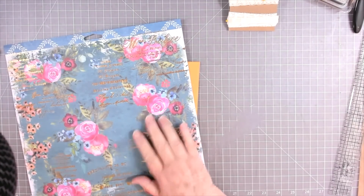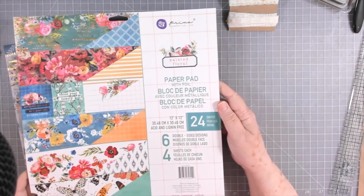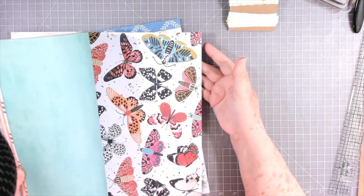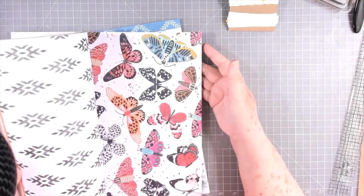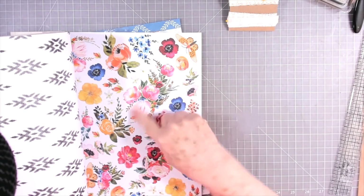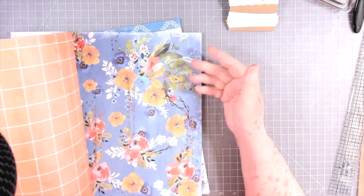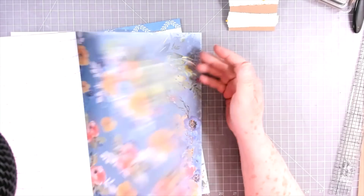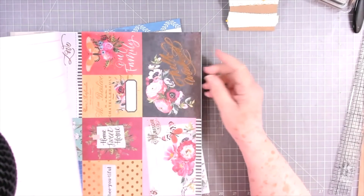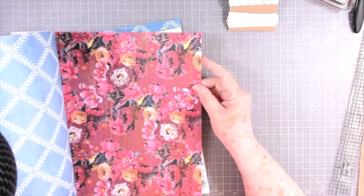Now the paper that I'm going to be using is our new collection from Prima, and this is Painted Floral. This paper is unbelievable. Prima outdid themselves on this one. I don't know if I've showed you guys this one or not, but it's gorgeous. And of course, you know I love it because it's got all of those butterflies in it. All of this could be fussy cut. Lots of pages that could have fussy cutting on them. Look at that. And they're double-sided, very thick, good paper. All of these can be journaling cards. Isn't that pretty? Ooh, pretty. And it's got that little bit of gold foiling on the writing.